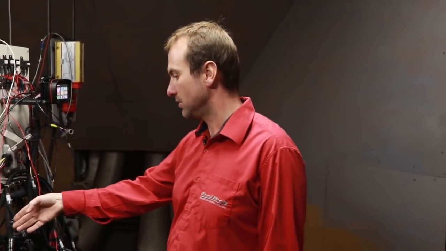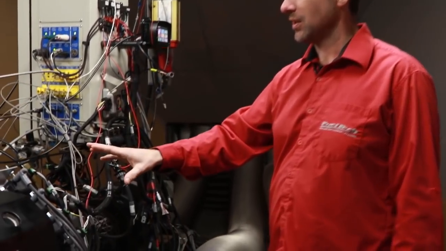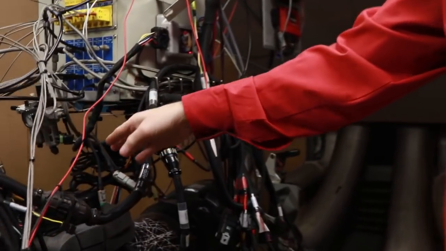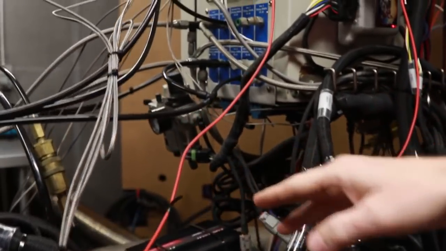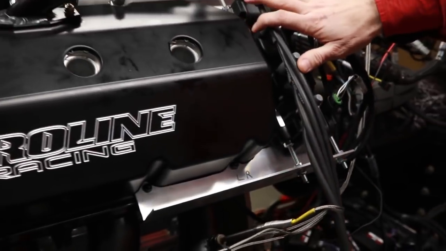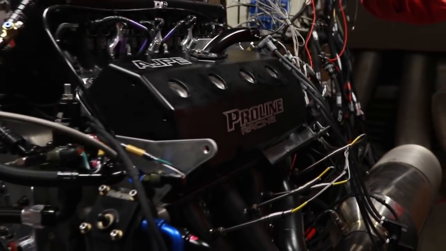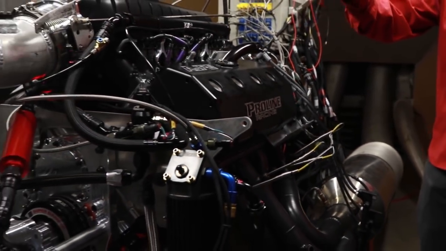Including the new ignition box we just released about a year ago, the FT Spark. It's wired right here and connected to individual coils which directly fire each cylinder without a distributor. This is pretty new for some of these engines like alcohol.